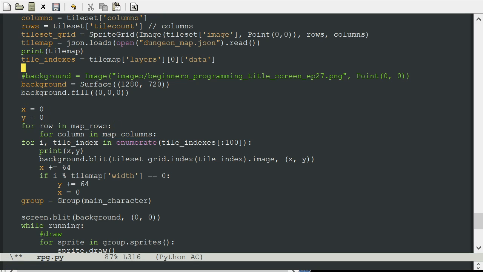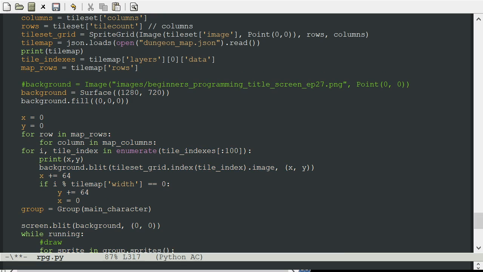Map rows, tile map rows, map columns, tile map columns. Okay, good.